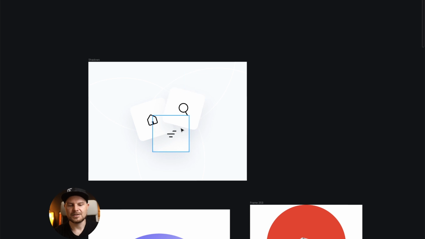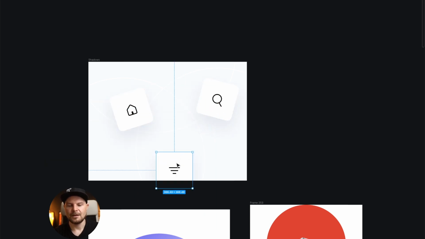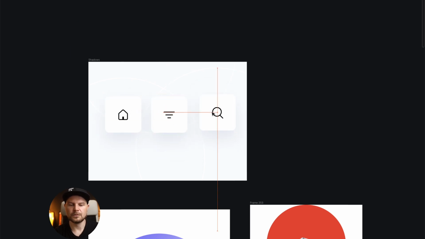So here, as you can see, I have 3 different icons. And if I put them just like this, they look cool, awesome, everything is great here, and it can be a post.